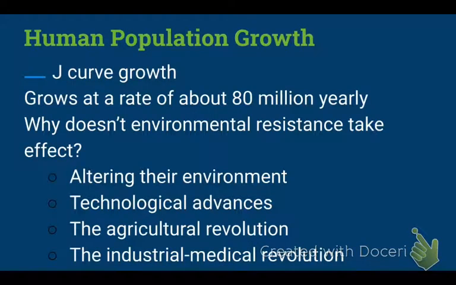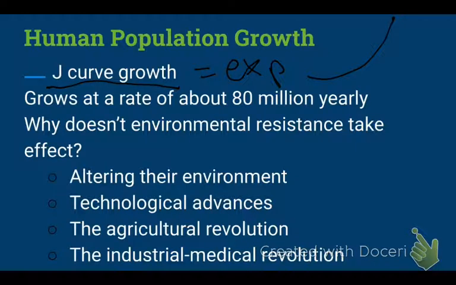This all brings us to human population. We have talked about all the different types of populations, the types of growth that they show, and the things that affect their growth. Which brings us to the question, well, what type of growth do humans have? Humans are currently showing a J growth curve. So if we have J growth, that means we have exponential growth. So we are shooting up in our population.